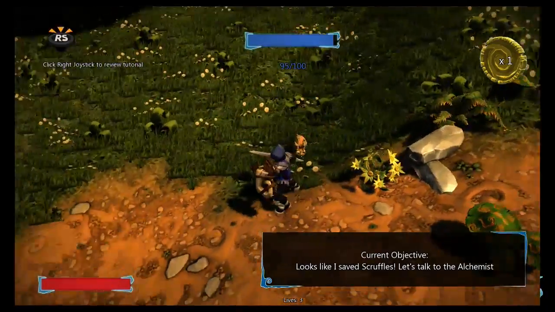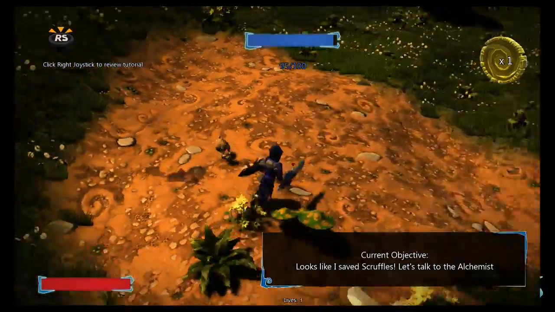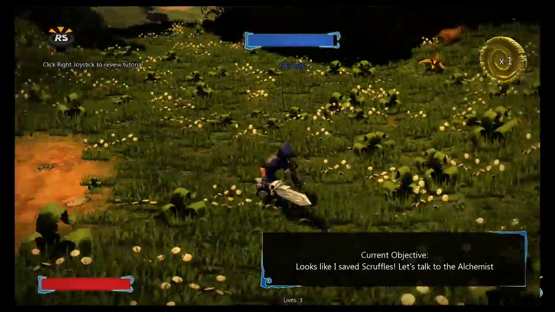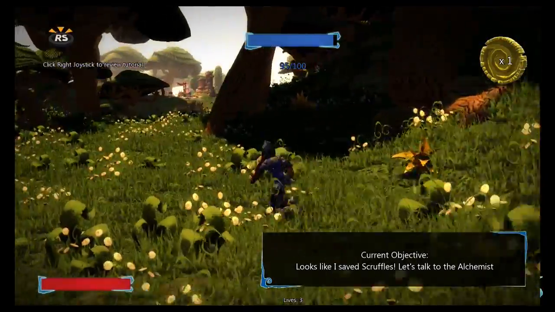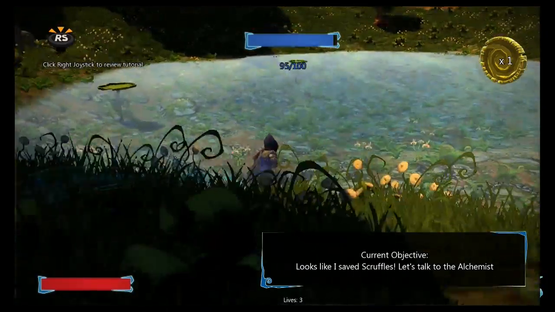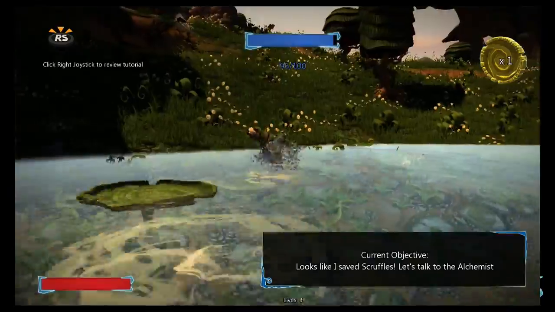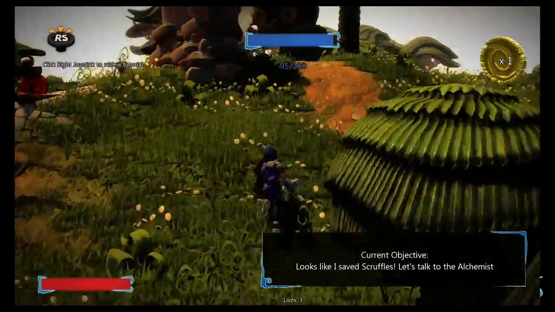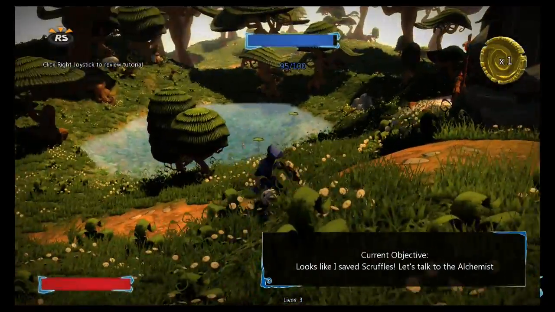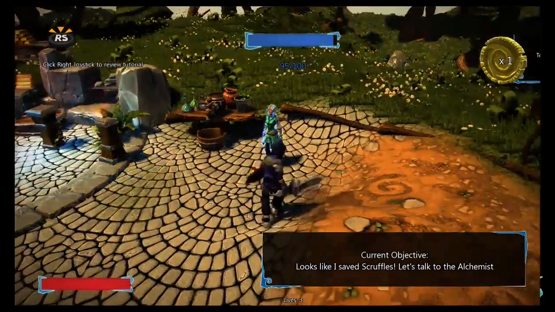And look! There's a little Scruffles! And Scruffles is following me around now. So, let's head back and talk to the alchemist. Alright, and Scruffles is still on his way. We're going to go talk to the alchemist.